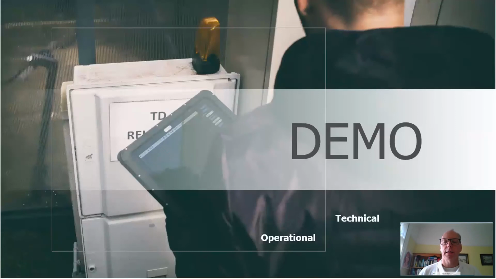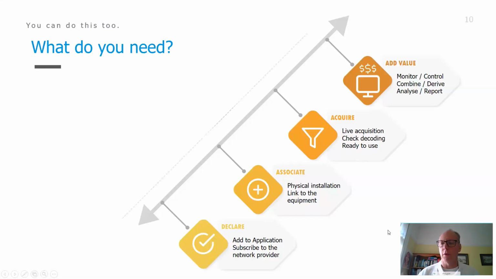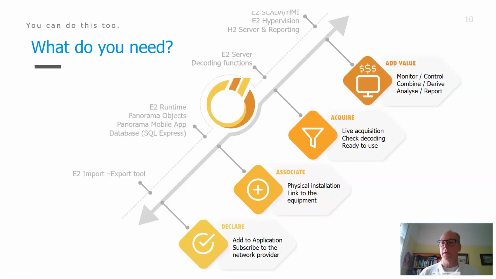Yeah. Okay. Thank you very much, Francois, for the demonstration. That was excellent, and hopefully that showed you the sort of thing that you can do with Panorama as a tool. So let's have a look at the 4 elements that we went through, and just to show you what you need to do them if it wasn't exactly clear from the demonstration, because you can do everything that has been shown there. You can create a Panorama application that can do this. And we've only used the Panorama standard objects.